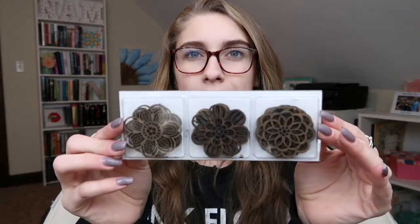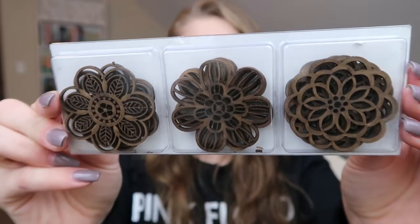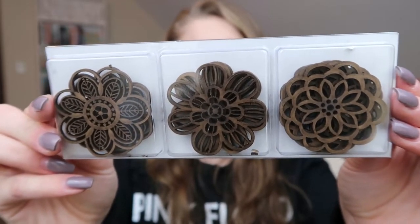Next I found these little wooden flowers. There are three different kinds and I thought it would be really cool to use these in a piece I'm going to be working on soon — one of the next Art with Nikki videos. I kind of like the look of these for what I was planning but I don't really know how I'm going to incorporate them yet. We'll see if I even use them, but I think they're really cool. You could paint them all different colors, spray paint them, or even fill in the little gaps with resin and hang them up as window ornaments so that light reflects through the resin. They had a bunch of different ones but I really liked the flower designs.